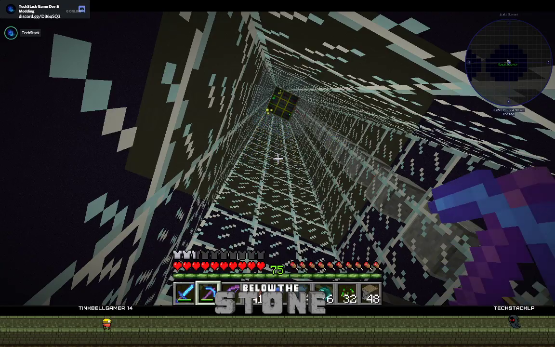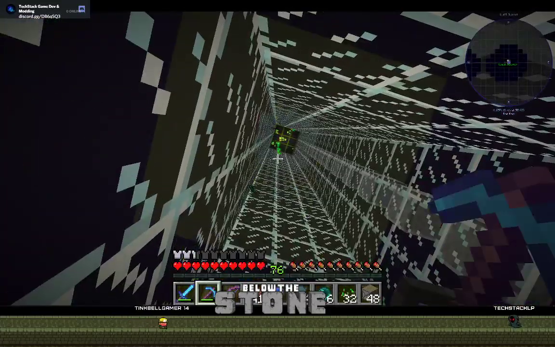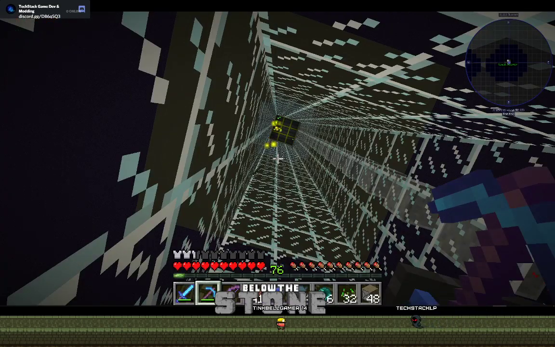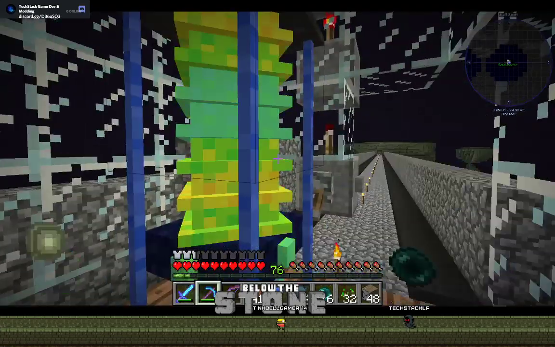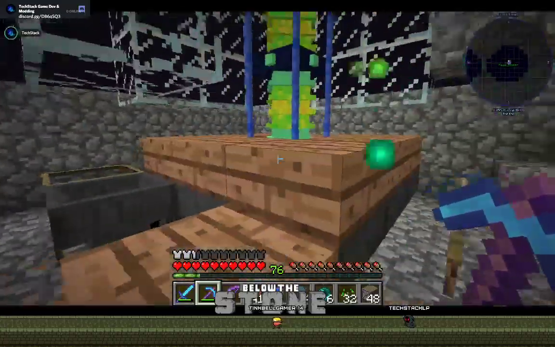It feels like the spawner's not working very well. It's just us on here, though. It definitely doesn't spawn as much XP as the world I was testing it in, because this thing would have like 200,000 XP in it already with that.